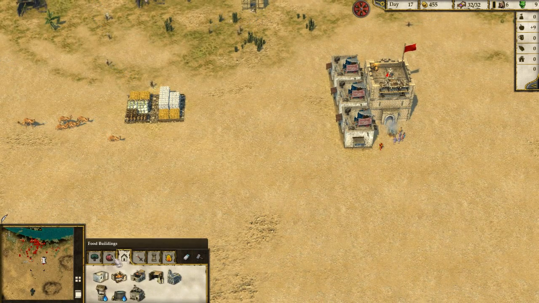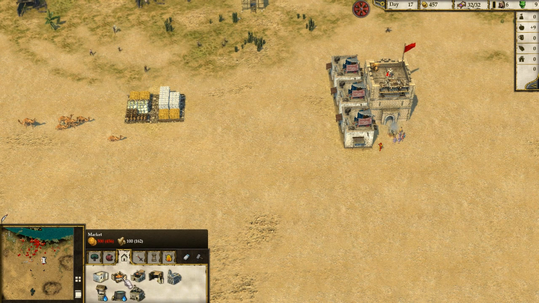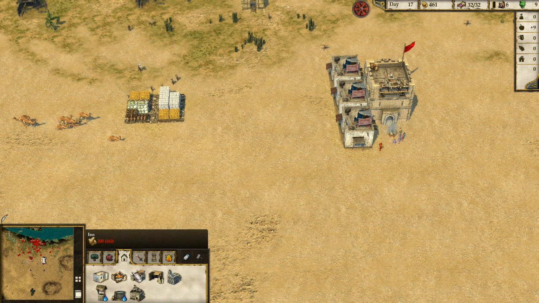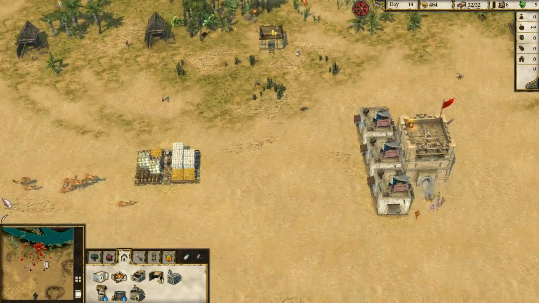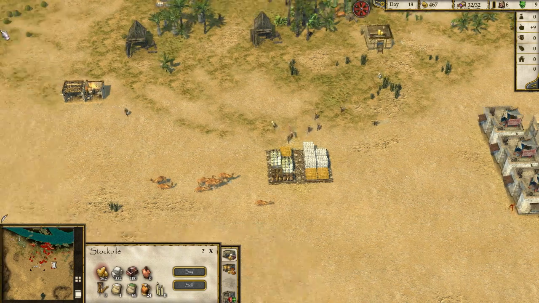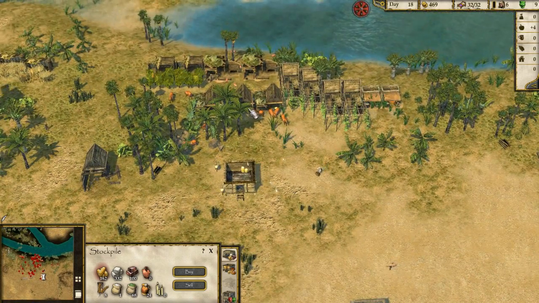Other town buildings. We've got the apothecary, which we don't need. Markets. Okay, so with the market, you're able to exchange goods for different ones. Okay, we've got the inn. Actually, something that I need to build, because our hops and our ale stores are a little bit too large at the moment.